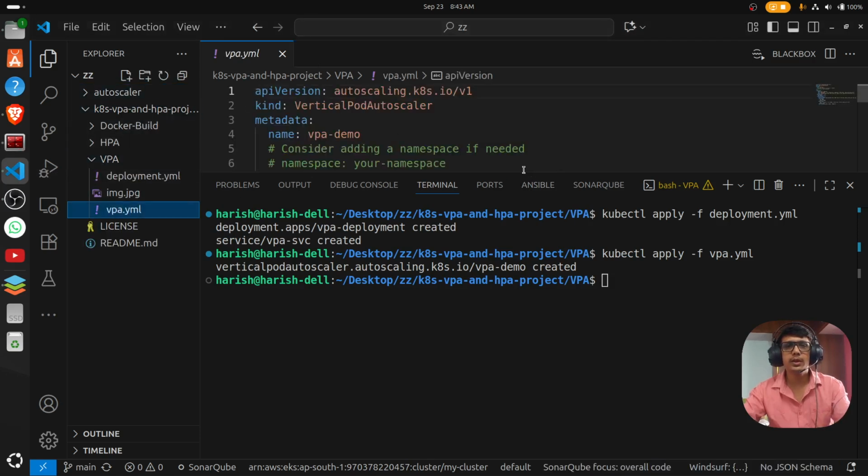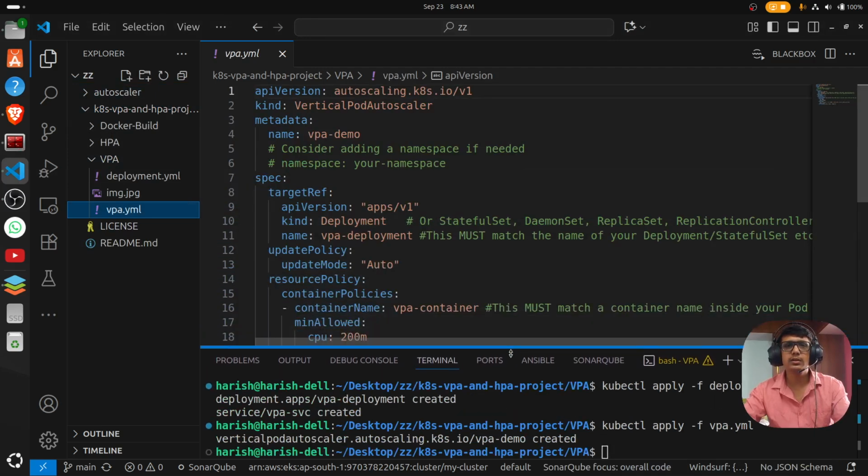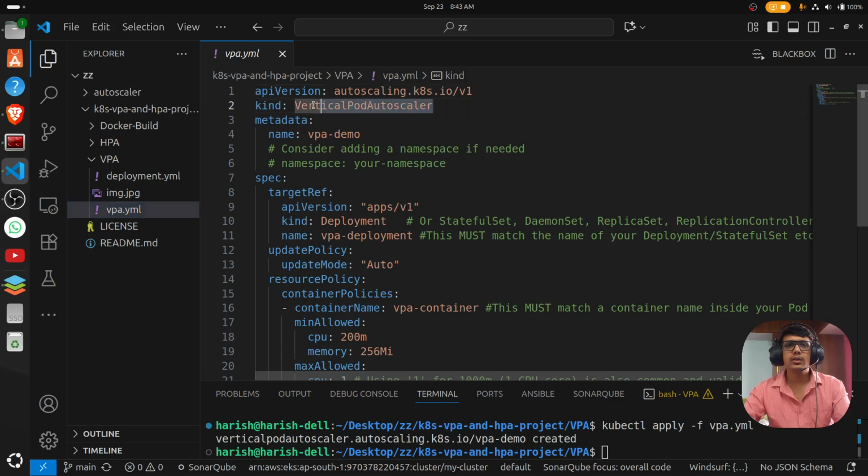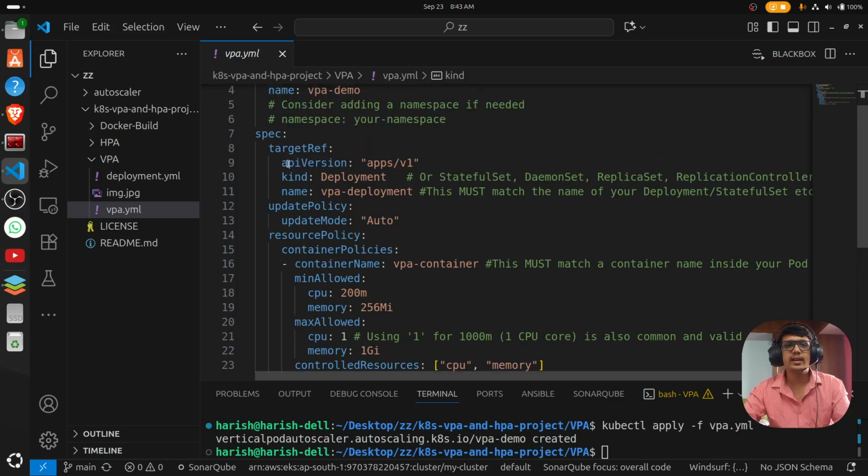VPA. Here what I am doing, you just monitor the pods with the help of the vertical pod autoscaler, and the target. What is the target? This is the target: app version 1 deployment, whether it is a pod or a deployment, and the name VPA deployment.